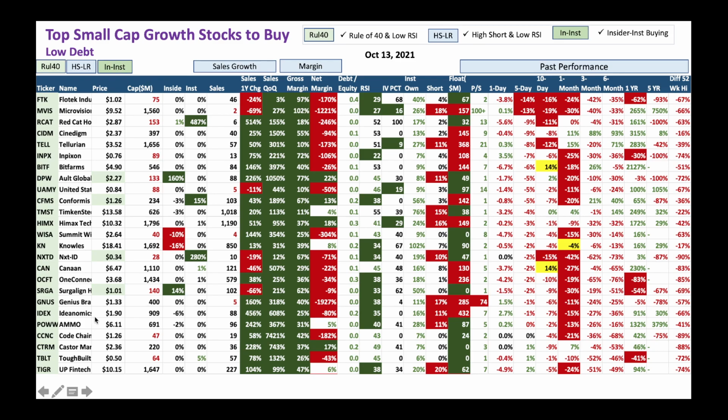And if you want really great stocks, look at the ones with the positive net margin. Stocks like DPW here, positive net margin, nice sales growth. You could buy into some of these names. They're still weak right now. You could buy them and take it from there. And look at one more here, HiMax. I think I would buy this also. Not a chip shortage. This stock can help with the chip shortage, and they've done nicely in 1 year and 5 years.